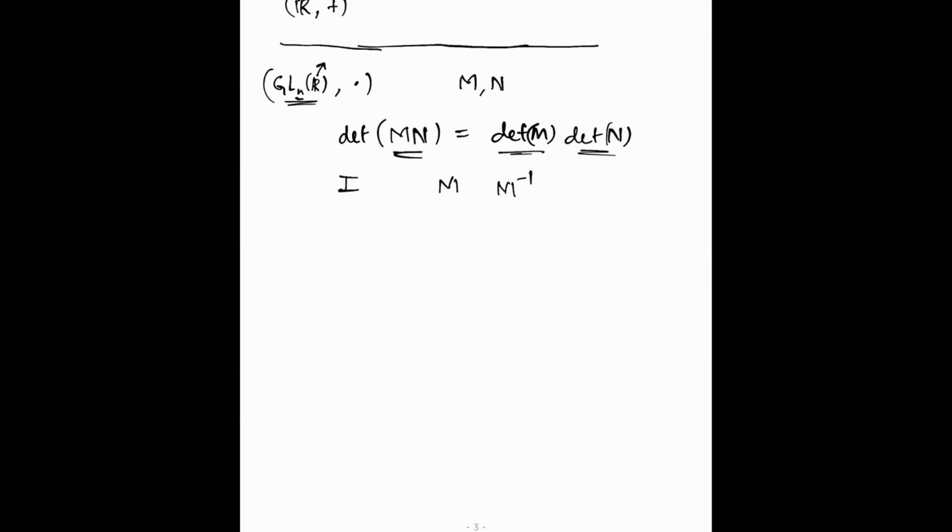So maybe in your second semester you've seen this. Any n-dimensional vector is written compactly as an n-column vector, right? N entries in a column. And if I have a linear function from the n-dimensional vector space Rn to itself, then the matrix is an n by n matrix. It's a linear map, and if you want it to be an invertible linear map, then the matrix itself should be invertible.